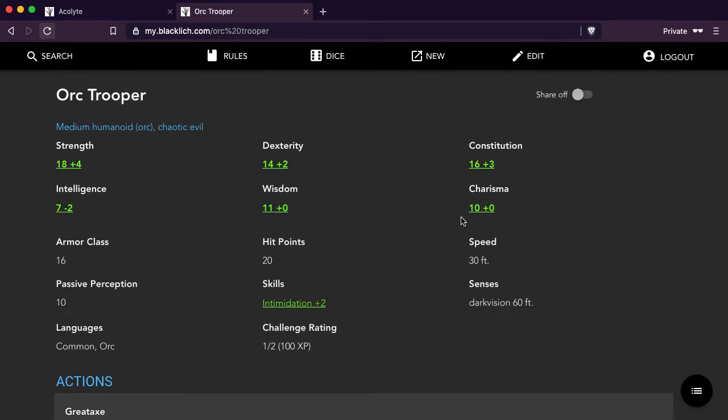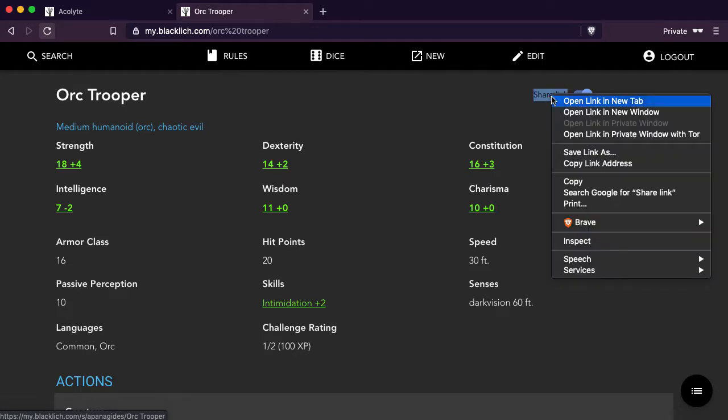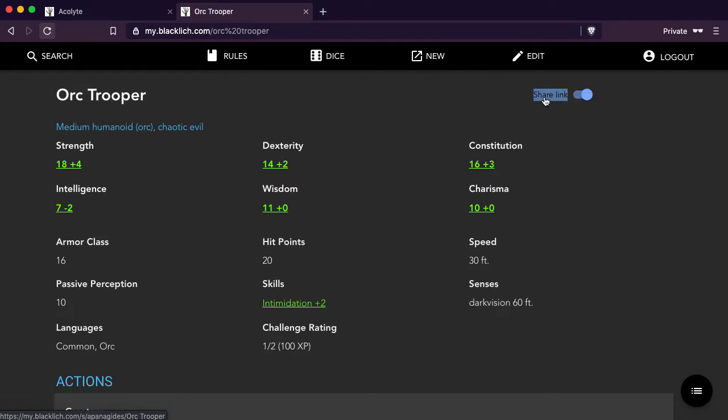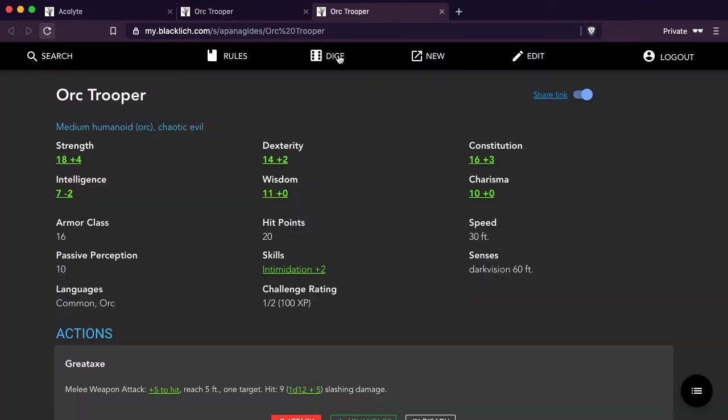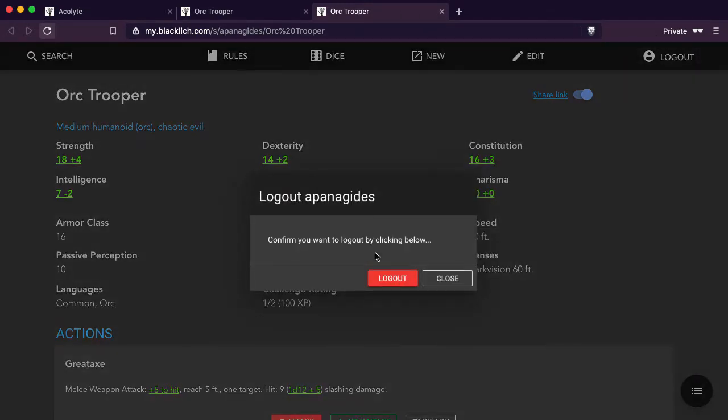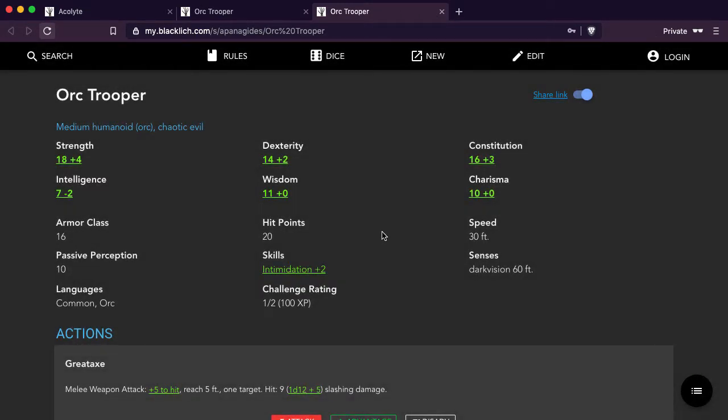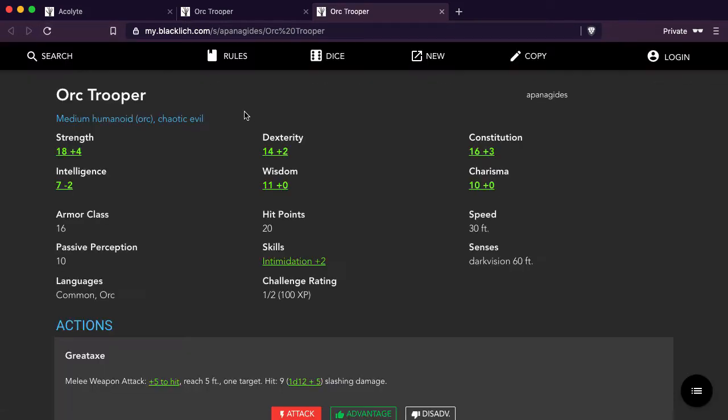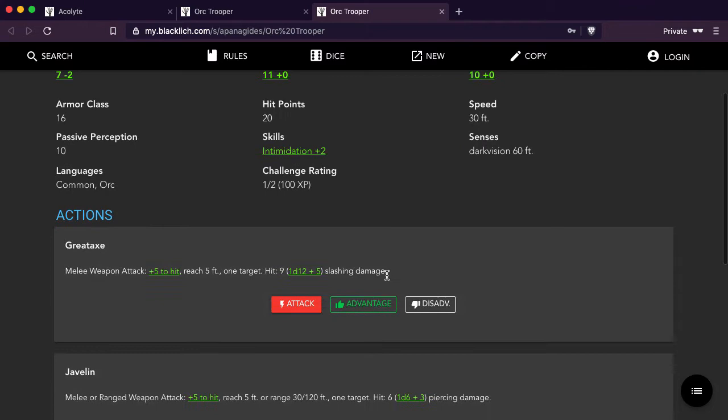So that's one way that you can do an entry, right? Use an existing creature as a template. If you want to share your creation, you can just hit the share button, and this now becomes a share link, right? So I can either copy this or here I can open it up, and then actually I'd have to log out. Let me log out to be like somebody else. So if you share it with somebody else, your name, your login shows up here as you being the creator of this creature.